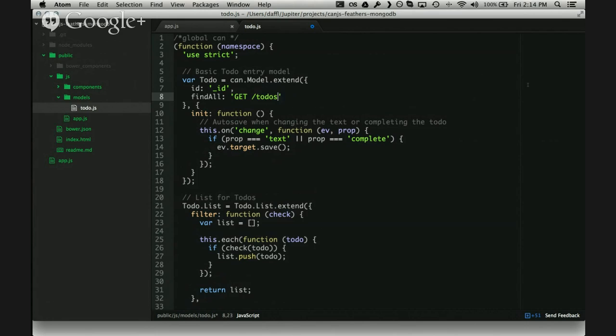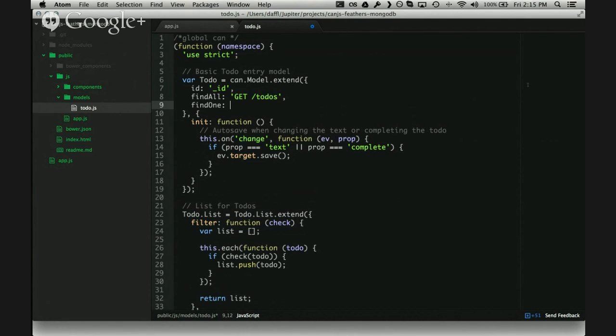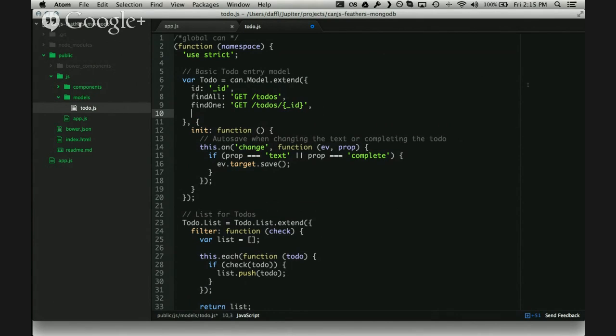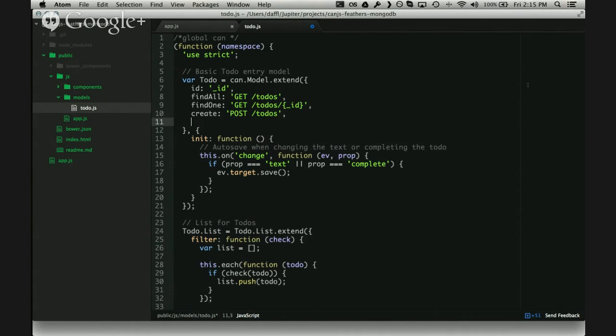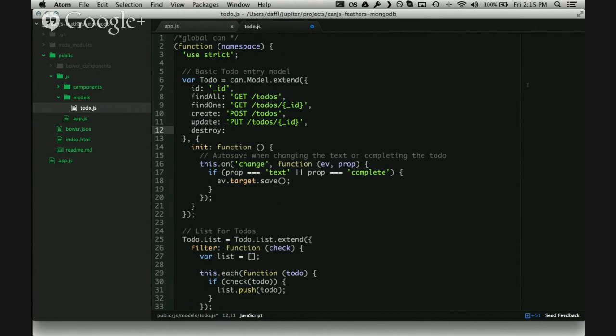So we have get to-dos, find one is get _ID, sorry. Create is post.